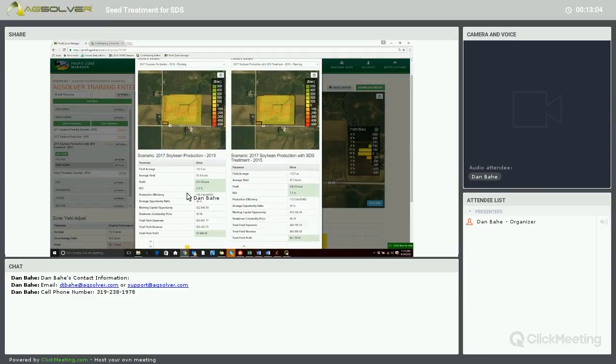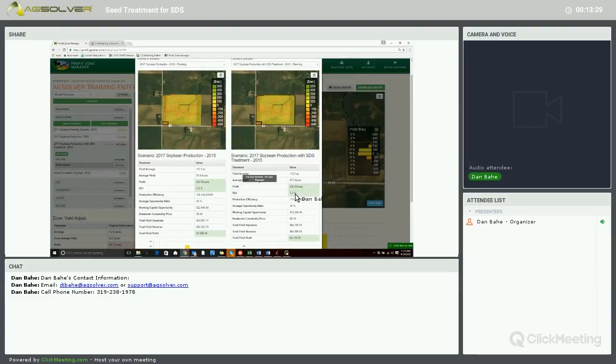So you can see before, when we didn't include the additional seed treatment, we were at $65 seed cost compared to $82 seed cost now. You can see, we increased our overall field average yield by 4 bushel. You can see, and we increased profit per acre by about $20 an acre.